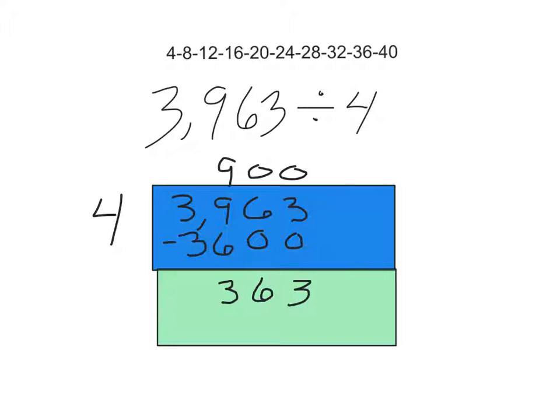And now I'm looking at how many times 4 can go into, it can't go into the 3, it can go into 36. So I'm going to get a place value holder here. So I'm going to add a 0 right above there. And now I'm going to look at 0 times 4 is going to give me another 0 right here. And now 4 going into 36, well, it's going to be the exact same thing as it was before because it hits 36 on the money. And that means I'm going to go 1, 2, 3, 4, 5, 6, 7, 8, and 9 once again.